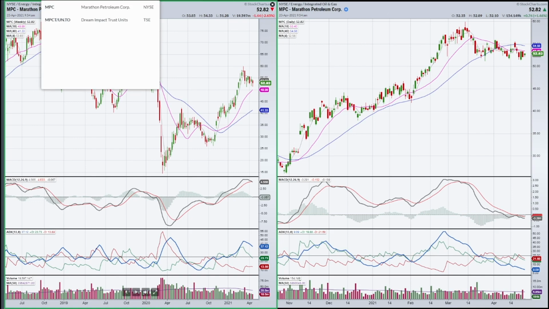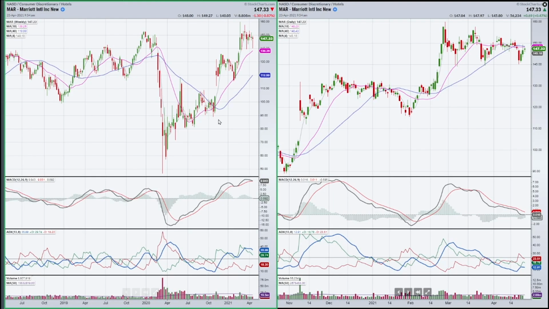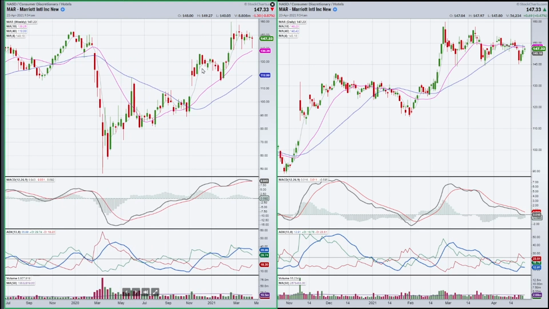Our last stock today is Marriott. I wanted to use this as an example because this is the second trade. If you notice, we had the pullback trade right here. Strong move to the upside, good momentum characteristics, and then we pulled back. Then on the lower time frame, we broke the trend line, and then we made a little dip and pulled back. That higher low and this green bar would really have been the trigger to get in on that trade.